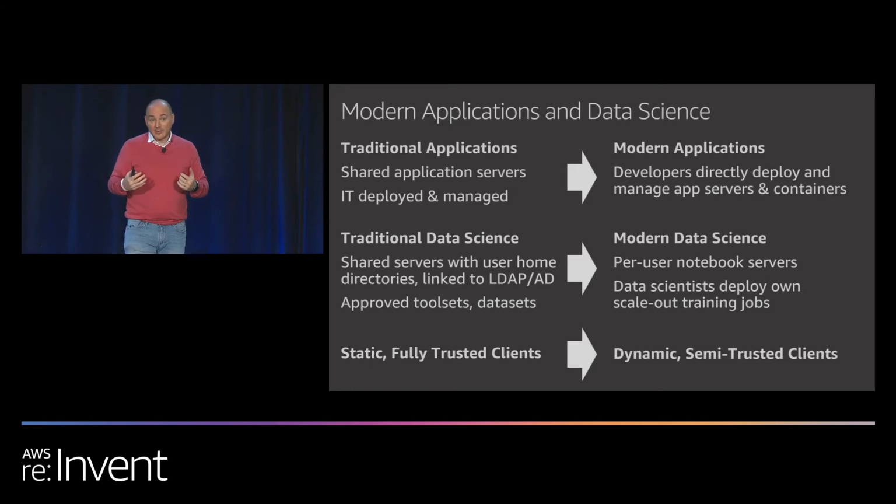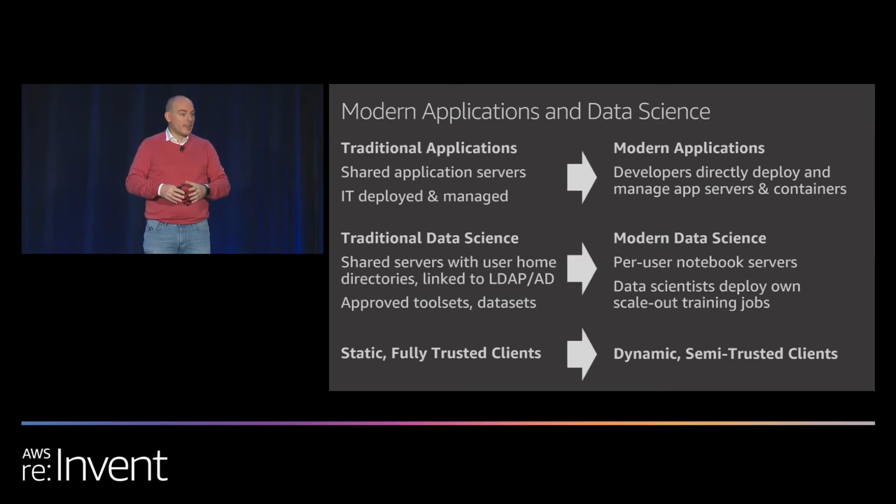So if you bring it back to storage, how do you deal with that? In the case of NFS, the industry standard for managing access to NFS file shares is using IP addresses and subnets, something tying back to network controls. But in these dynamic environments, you don't really know where all your servers are going to be. They might be in the same VPC, they might be in different VPCs, because that's where your developers want to spin up their resources. And so how do you manage that?